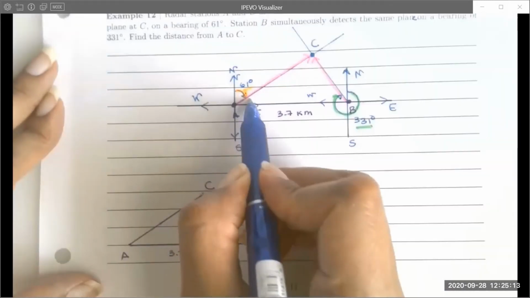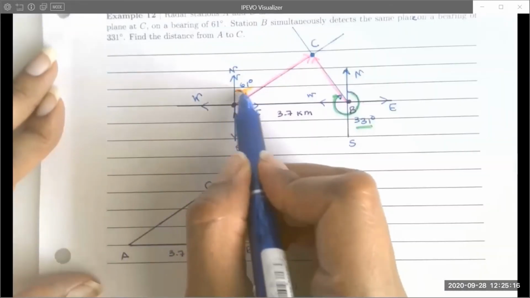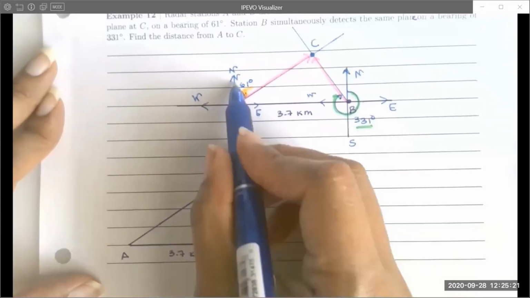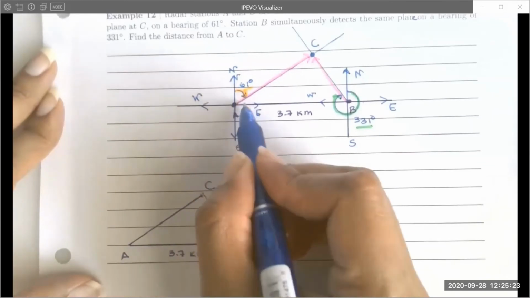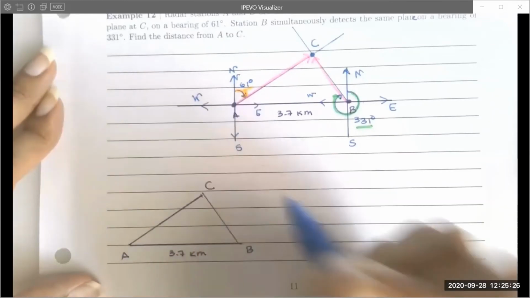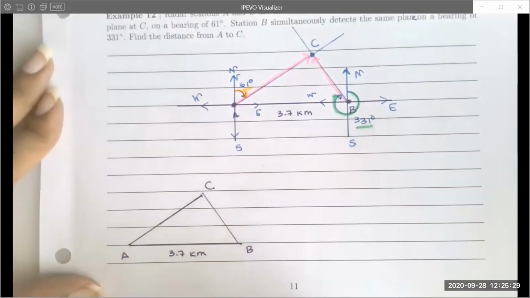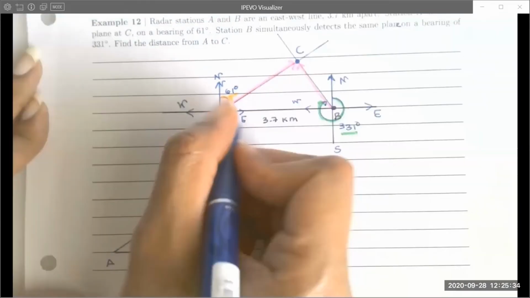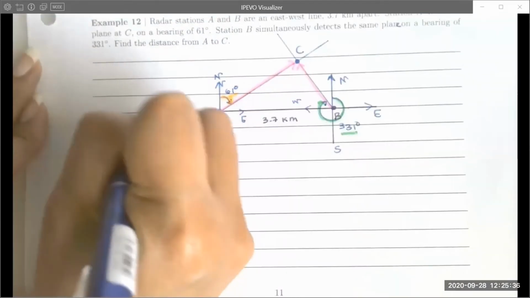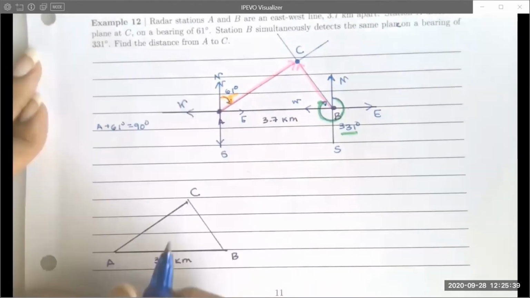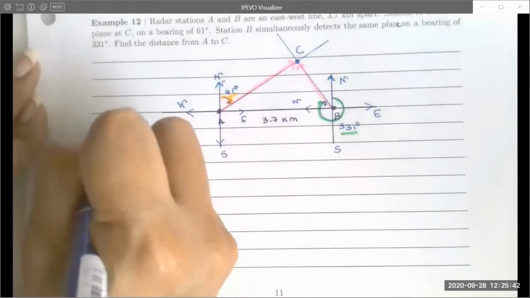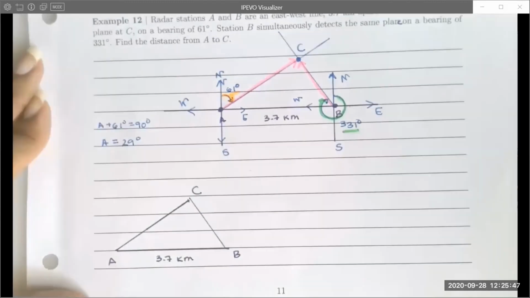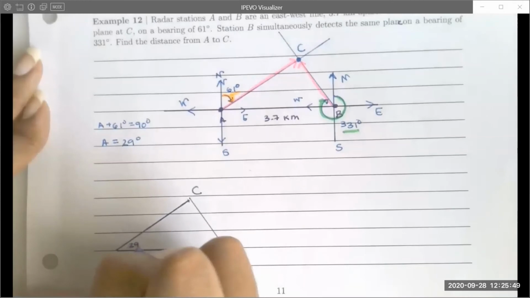Now to find this angle, which I want to say is angle A, what can I do about these two angles? What do they sum up to? Together they make up the 90-degree angle, right? So from here, what I can see is that 61 plus the angle A should be 90 degrees. I'll do a little bit of side work up here. A plus 61 degrees should be 90 degrees. If I subtract 61 from both sides, I get that A is 29 degrees. So down here, this measures 29 degrees.